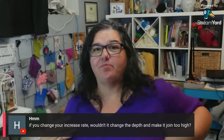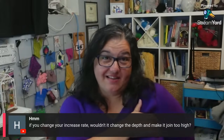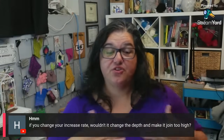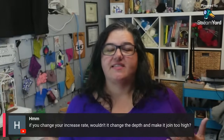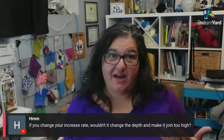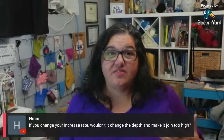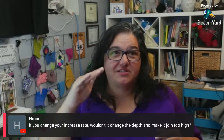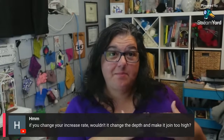But when you get down to the bottom third, they're starting to go under your arm. Nobody's going to see those. So that's where you can start making these changes. In my case, I started to slow down the increases just for the body, just for the front and the back. So one round I would do all 8 increases and then my knit round. The next round I would just increase on the sleeves and skip the increases on the body. And then do another knit round and then do all 8 increases and just repeat that. And I did sit down and use some hash marks to space out those last few, because I wanted the increases to end at about the same point.